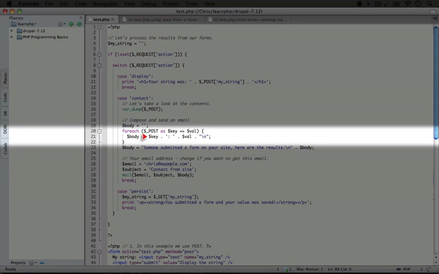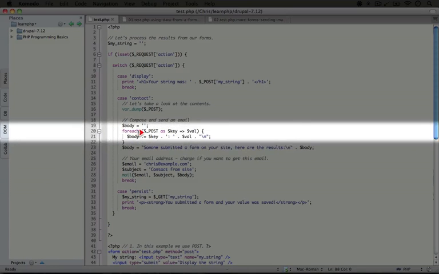So again, the key corresponds to the name attribute in the input, and the value corresponds to the value that the user inputted into that input. Or in the case of a hidden input or a checkbox input, for example, then it's going to have a value that we set for it. Now we're constructing a simple text-based email, and so in order to add a new line, we need to use the newline character, which again is a backslash and an N, but it needs to be surrounded by double quotes in order to work. So we add this at the end, so between each printed out item here, there's a new line.